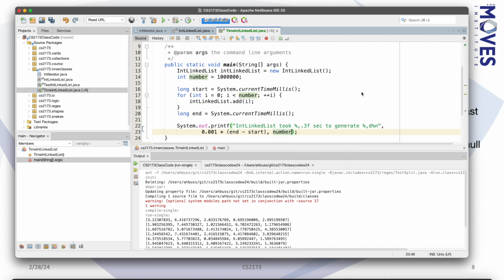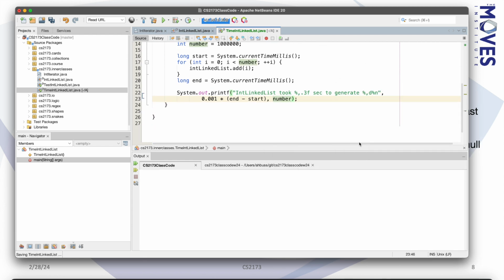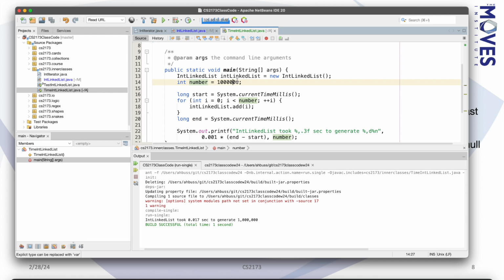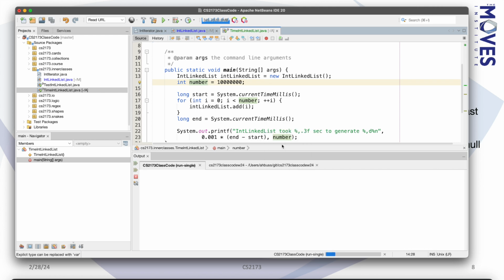Okay, 0.0. All right, so let's do a few more.